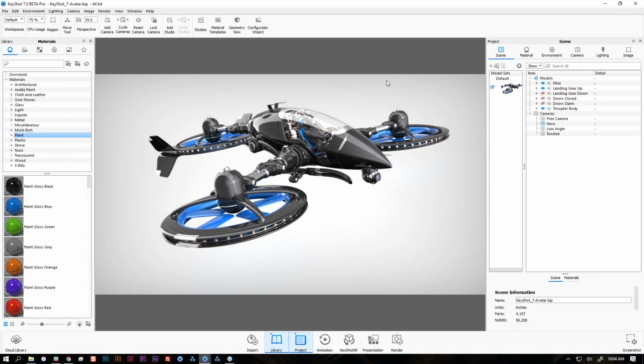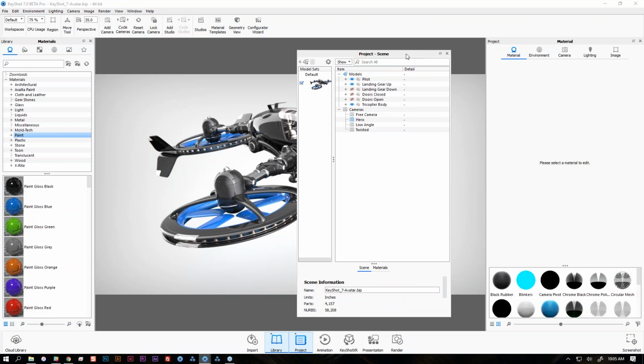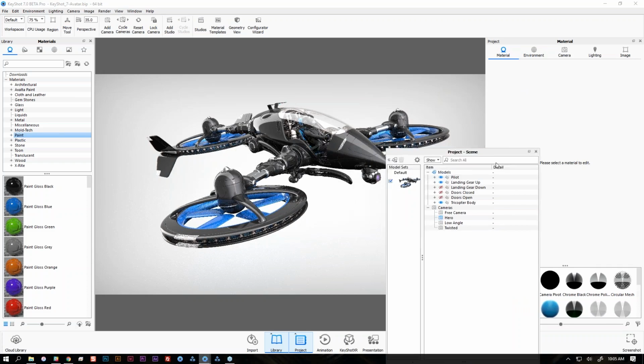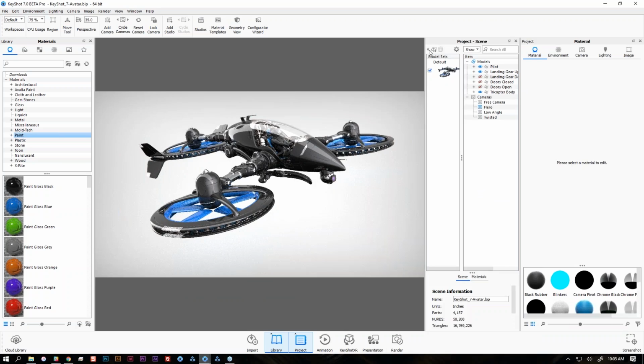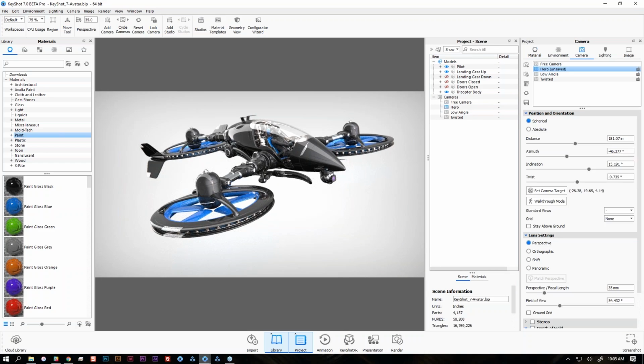In addition to hiding individual tabs, we can also tear off tabs. So I can just click and drag to tear off my scene tab if I want those object highlights to be visible at all times. And we can dock these guys next to each other, however you like to set that up. We can also reorder tabs, so I find that it makes a little more logical sense to have the camera first, then the environment, and you can really just set this up to how you please.